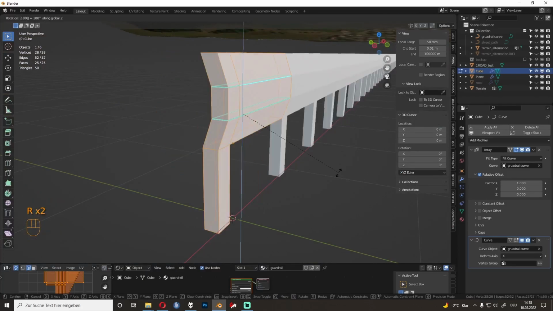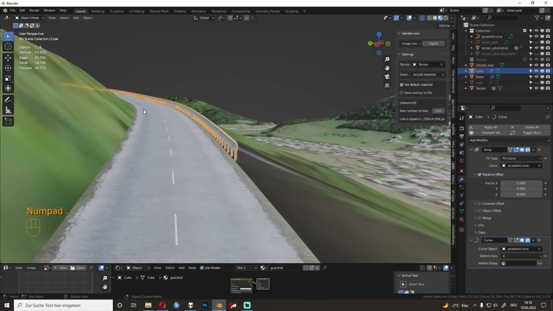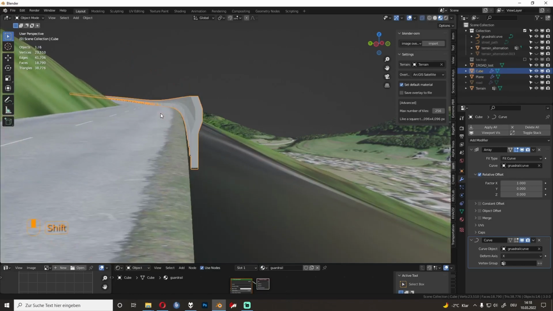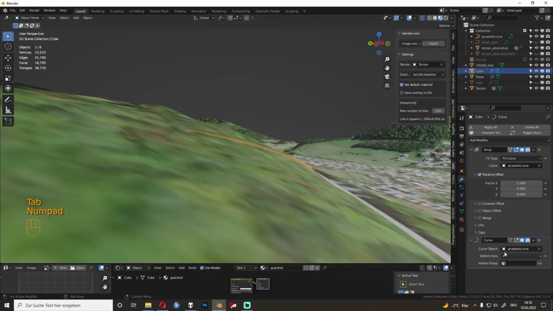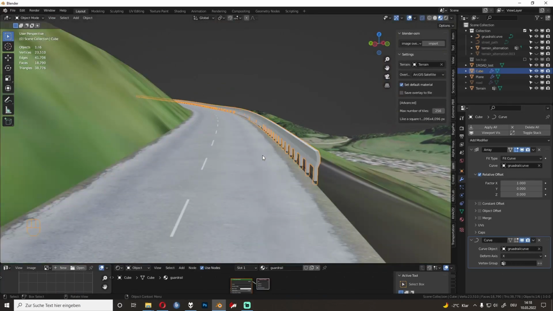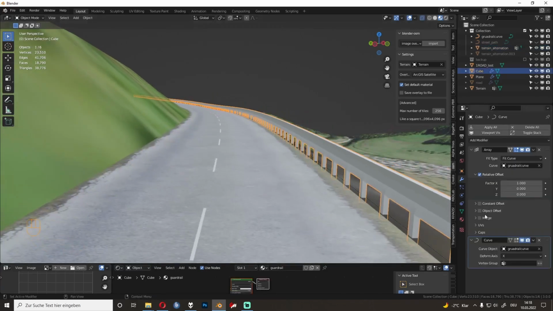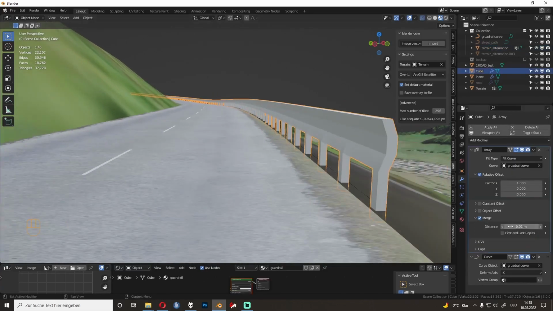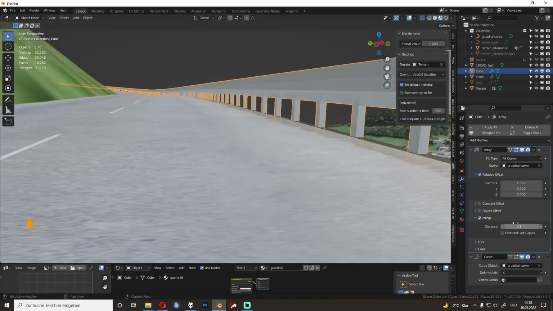Oops. Rotate around the z-axis 100 degree. And now looks quite big, this guardrail. Not gonna lie. Move it a bit under the ground. Forgot to hit the merge button. No, let's do it like this.